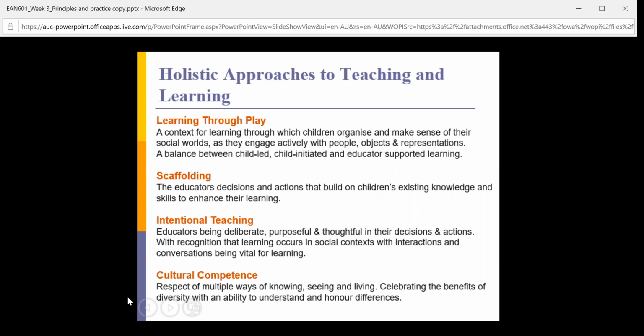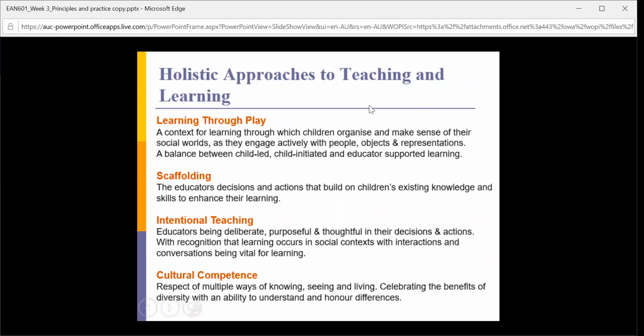So have a look at those. So learning through play, scaffolding, intentional teaching, and cultural competence. So learning through play is about active engagement, really providing children with space, with time, and appropriate resources.